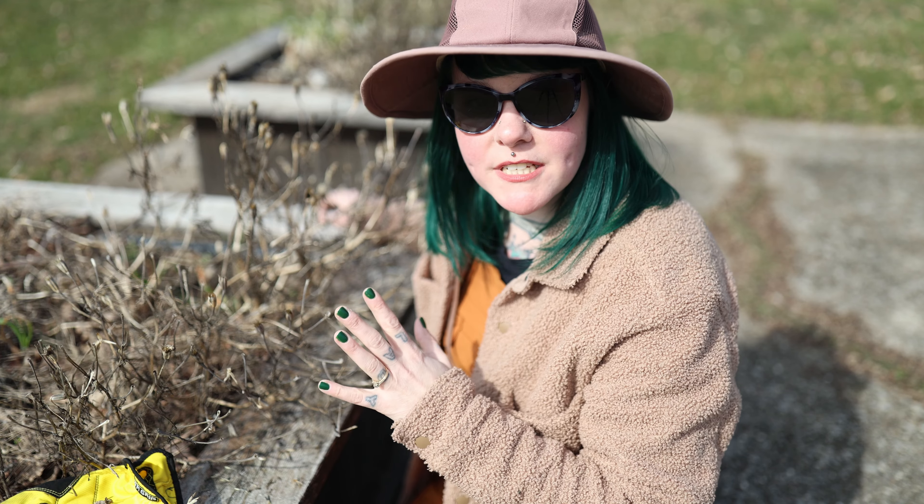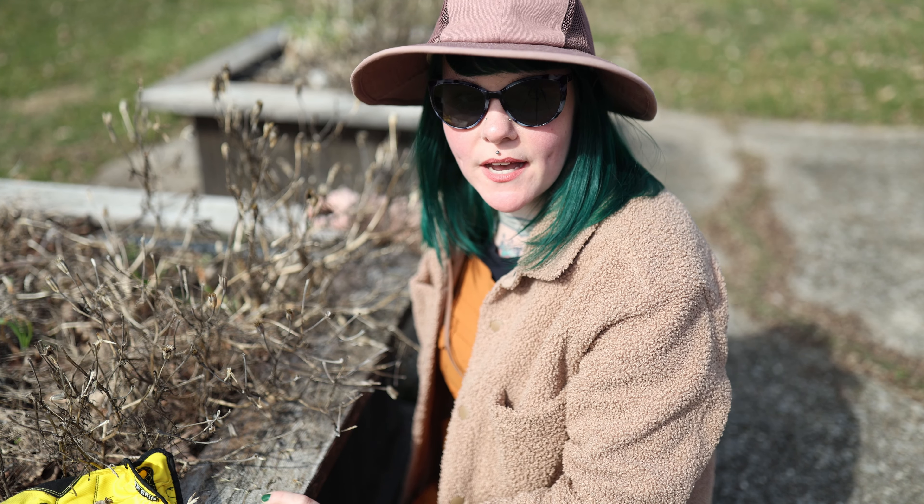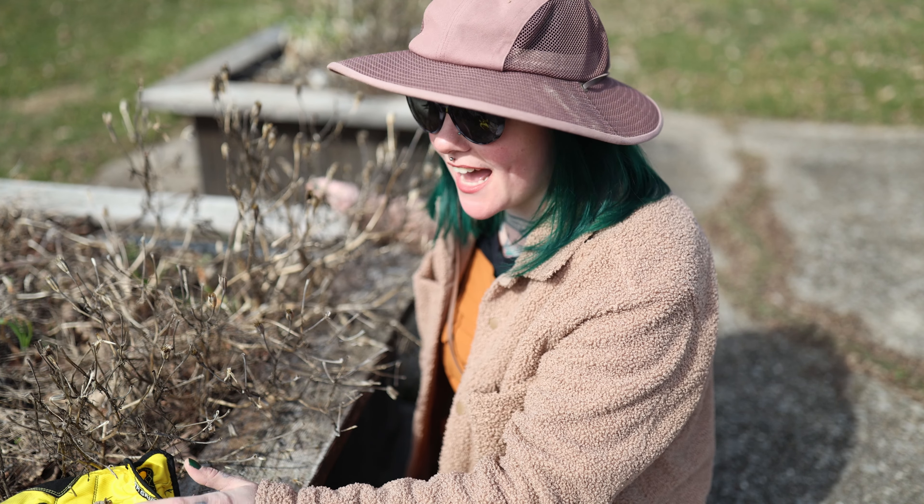I've refilmed this like five times trying to tell you about my weird little add-on thing. I'm just going to go to the garage and grab them and then we can discuss how they work. First thing I need to do here is get this cleaned up. I do not clean up any sort of garden materials until the weather is consistently over 50 degrees for a week straight, so that all the little buggies and critters have a chance to wake up because this is like their bedding. But I have to break the rule here because I want to get this started.